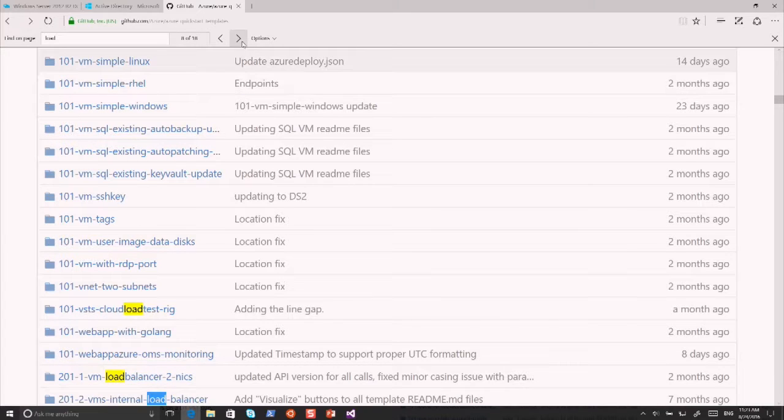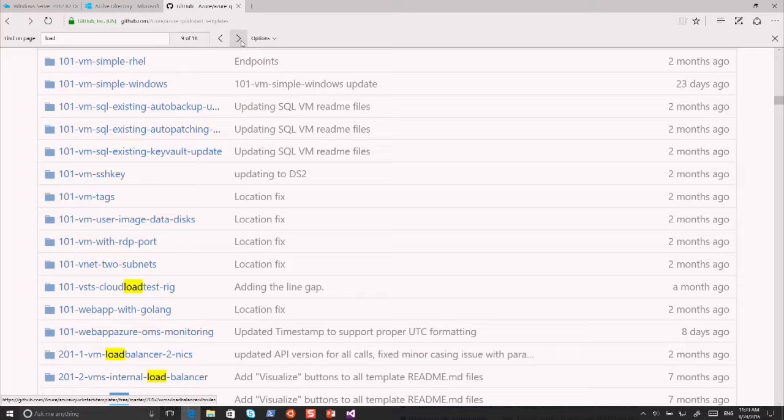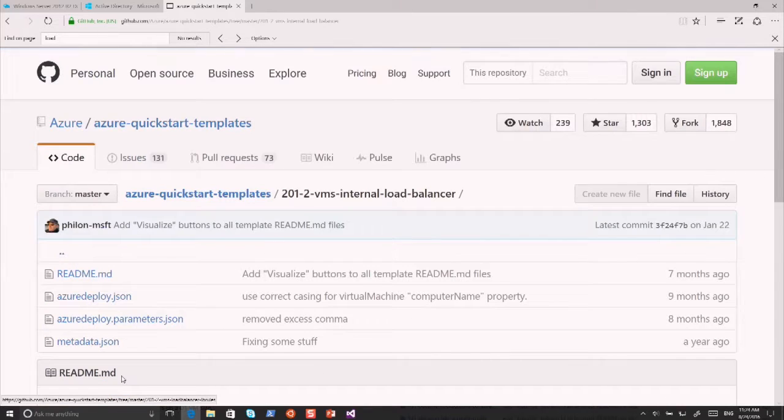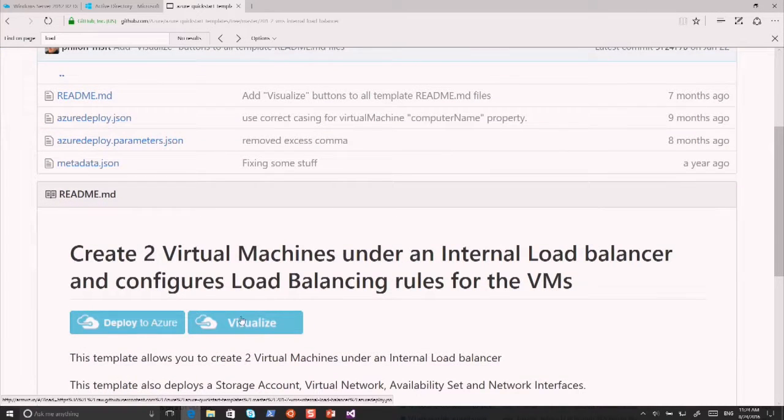So these templates provide you a great starting point for not just creating singular objects in Azure, but creating entire collections of objects that are all properly configured to talk to each other. For example, this 2 VMs with an internal load balancer, if I click on it and then I go to this Visualize button, it's going to show me a visual representation of what that's going to create.